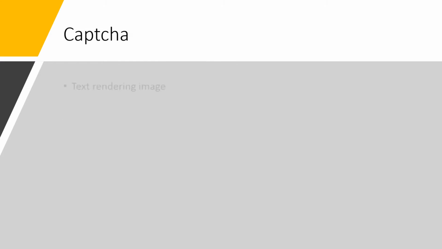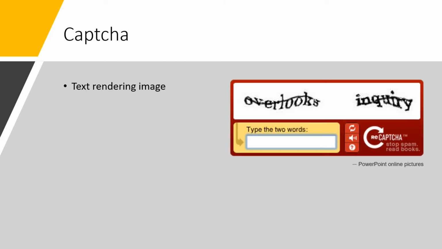So CAPTCHA is an image that renders text in a not so easy to read way, also known as challenge text. By requiring users to type the challenge text into a text field, it verifies some form of human interaction and intelligence. So, if what the user enters matches the challenge text, the user is said to have successfully completed the challenge, and their form submission is allowed to proceed.